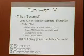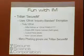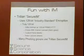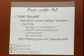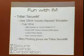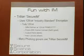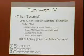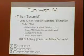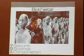Also, another attack, if you want to go offline, it's a kind of complicated attack: there's an index calculus attack you can perform. The basic idea is you create a linear sieve of all the primes up to the second prime you get when you take the prime minus 1 and divide by 2. You get all the primes up to that number, calculate smooth relations against that, and then you can have all the possible keys for that prime. So for a passive attack, you can solve this problem in 1 hour, and if you want to do an active attack, you can do a man in the middle anyway, because they don't know anything about actual distribution of Diffie-Hellman. Many phishing groups that we see in Russia use Trillian because they think it's actually secure. That actually helps us when it comes to passive analysis, or any kind of law enforcement if they're doing passive analysis. All right, I'm going to let Josh continue on botnets.